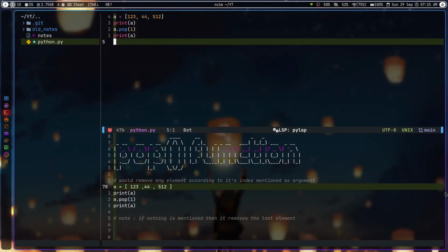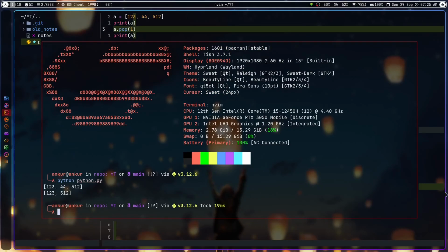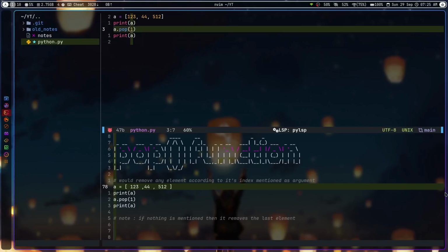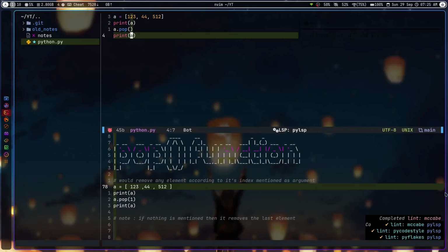First let's run the code. Here you can see it removed 44. Now suppose I don't pass any argument here, what do you think it will do? This time the function won't show any error.